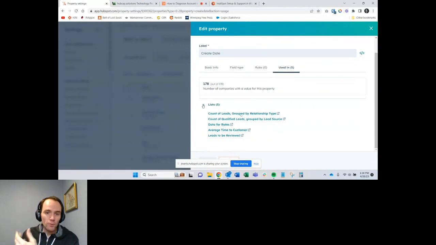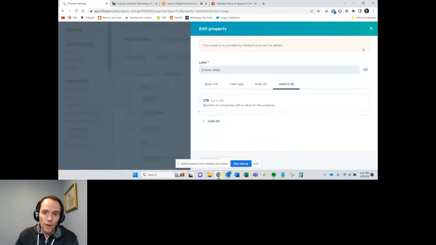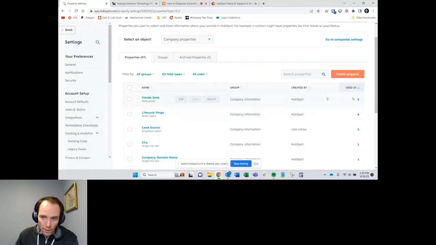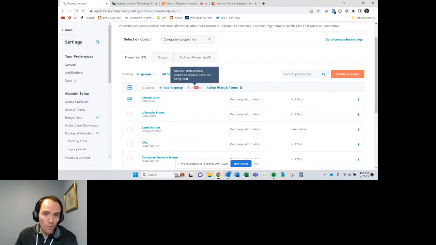But if, say, this property was used in a workflow, or is a dynamic token or a personalization token in an email or on a landing page or in a form, or this is just used as part of your website forms, this Used in category is going to list all of the HubSpot assets that are referencing this property. And the reason this is significant is because I can't archive a property if it's being used in anything.